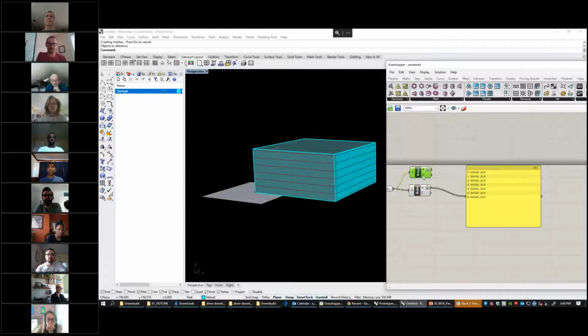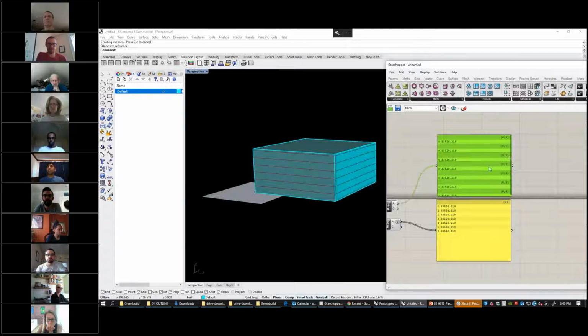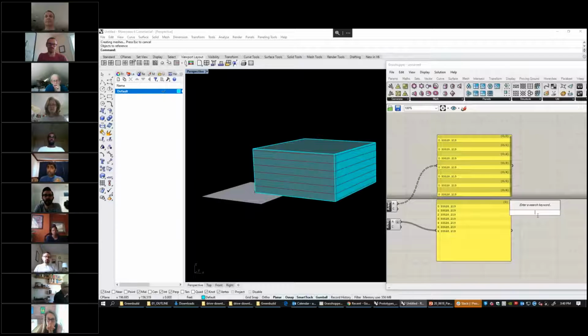This is unflattened and this is flat. You can see that each of these numbers is in its own branch. This branch is called 0, 0, this branch is called 0, 1, this one 0, 2, etc. But when I flatten the list, it's one branch called 0 that has all 7 of these values.